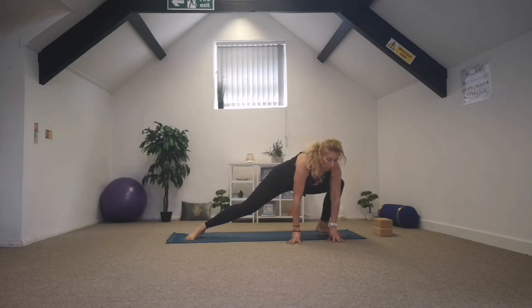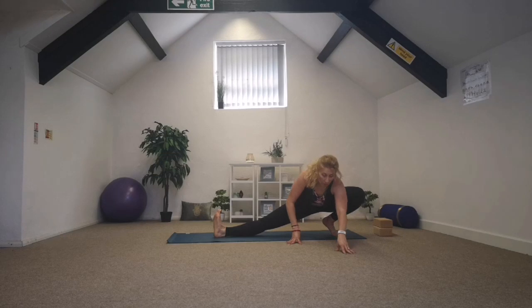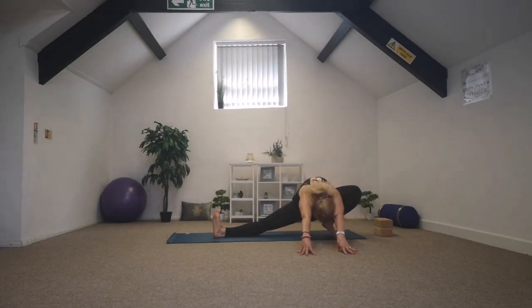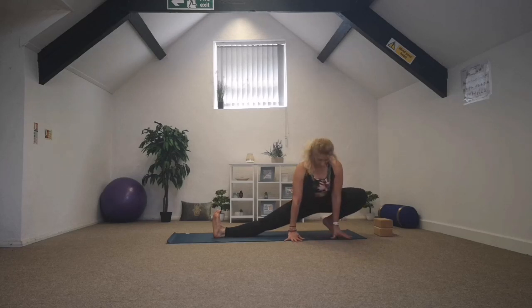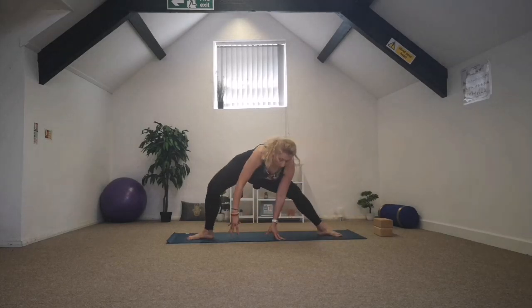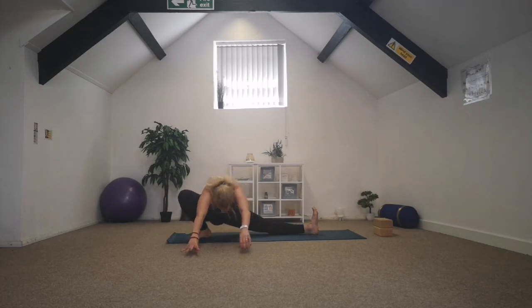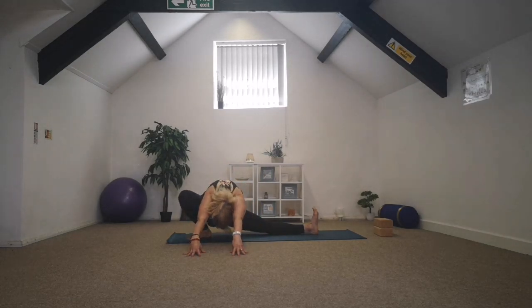Extend the front leg, bring both legs parallel to each other, bend the left leg and go into Skandasana pose, or back in the house. Extend your hands forward, flexing the sole of the foot to the right side and get a good extension into your arms forward. Walk your hands closer, lifting the chest up, looking at the front of your mat, and start moving to the other side, Skandasana, bending the right leg, extension here, the left, and flexing the sole of the foot to the left side. Extend your hands forward.